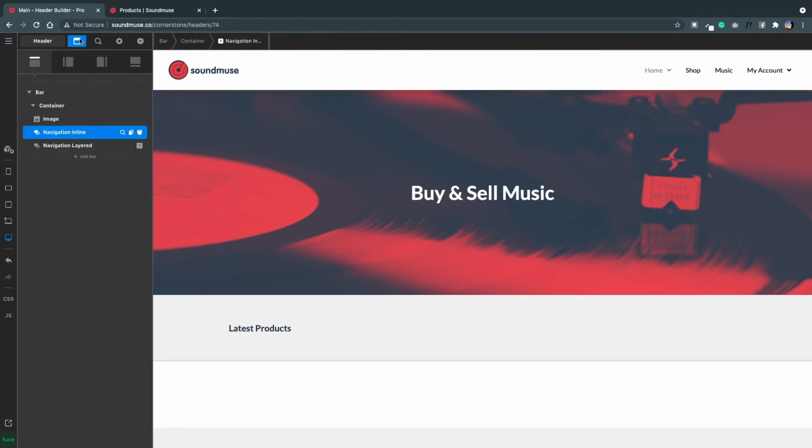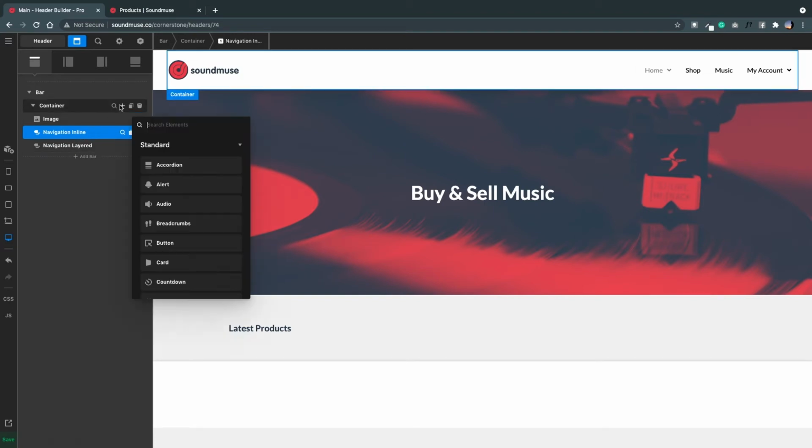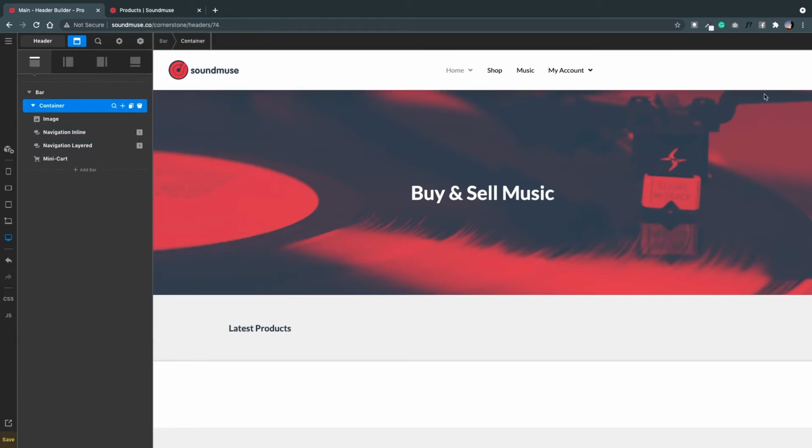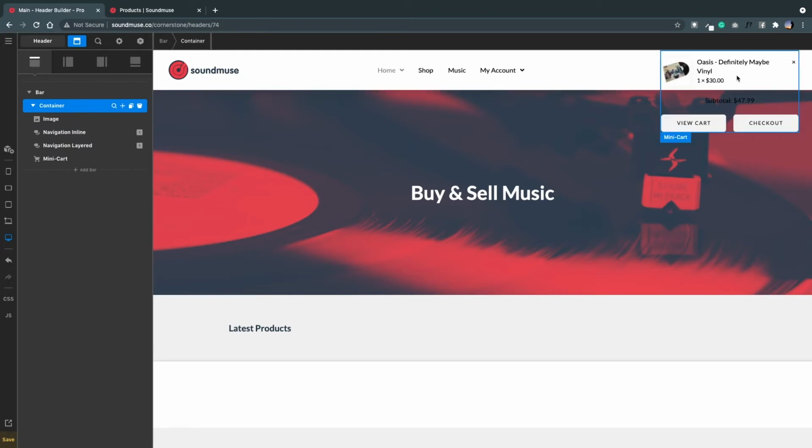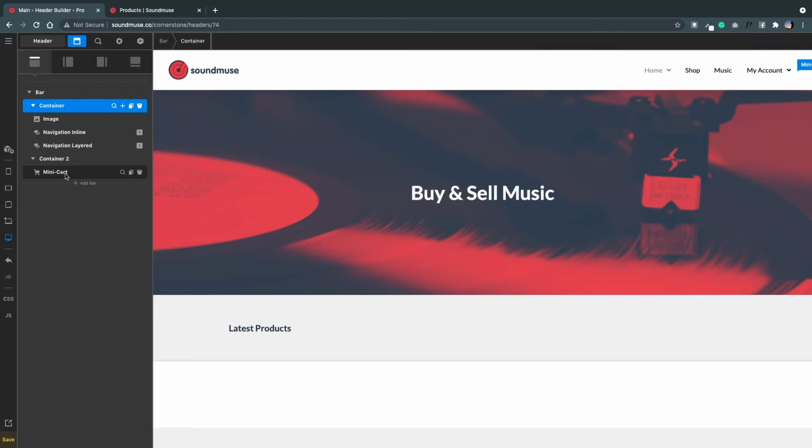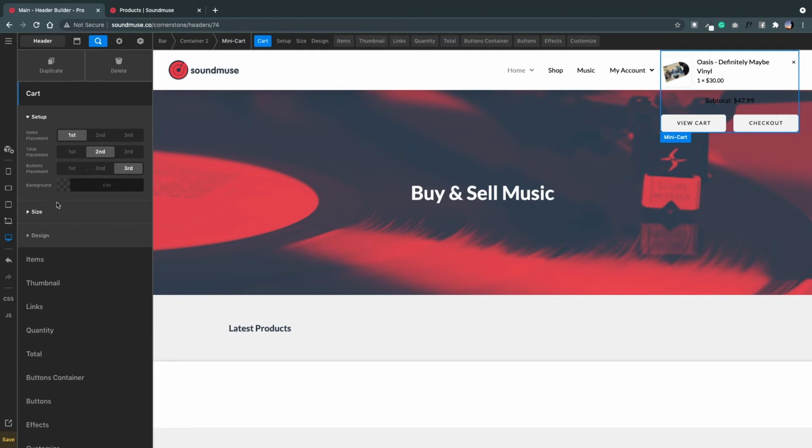Next, I'm going to go to my outline here, and even having WooCommerce installed and using Pro, I can add elements. It creates elements. So I can type in cart, and I can have a cart link, a cart modal, cart dropdown, and even a mini cart. So I'll add the mini cart there, and it shows what I've got, and it moves my navigation here. I could always make a new container and put my mini cart right there, so it's close to it. And I can go in and edit this as I want to. It has the subtotal, view cart, all that right there.